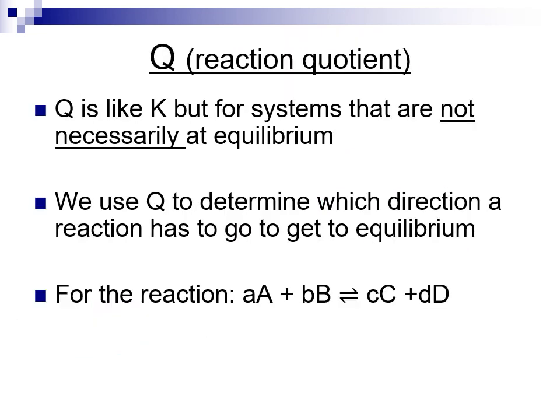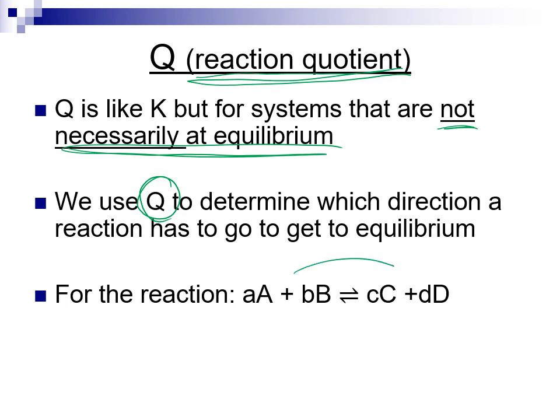When we have a system that's not at equilibrium, we can use what's called the reaction quotient. Essentially, it's used similar to how K is used, but for systems that are not necessarily at equilibrium. They may have more reactants than they would at equilibrium, or more products than they would at equilibrium, and they will make their way towards equilibrium, but may currently not yet be there. So we're going to use the same setup as an equilibrium expression, but since we don't know for sure that it's at equilibrium, we're not going to set it equal to K. We're going to set it equal to Q instead, and then see where we need to go to get to equilibrium.